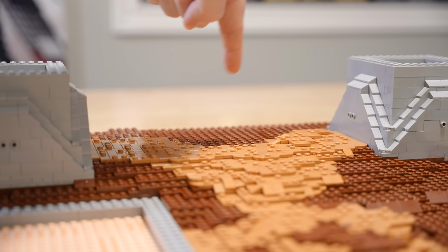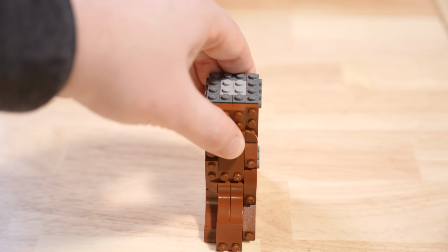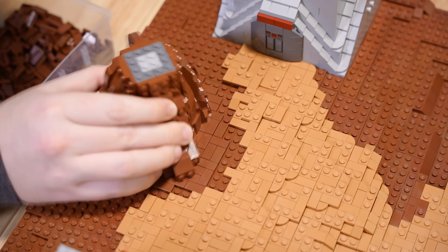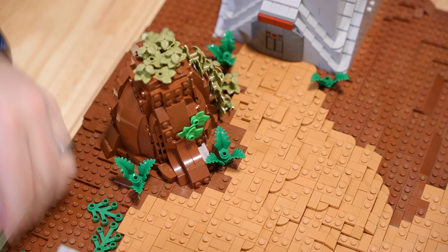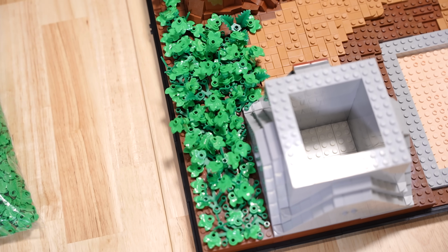I left this area open because I wanted to build a large tree trunk to go in this spot. I used snot bricks to create an internal structure for the trunk, and then I added slopes and wedges around the outside to create the external shape and texture. After I got the tree stump in place, I grabbed my green foliage parts and I began building undergrowth. I covered as much of the brown area as possible with the larger plant elements, and then I added layers of leaves on top to create a thicker texture.